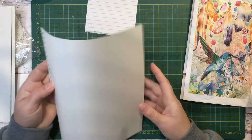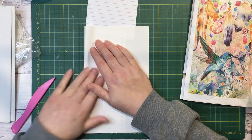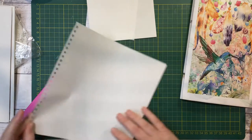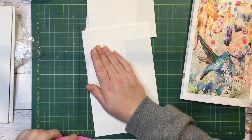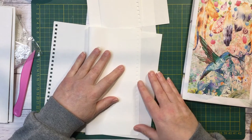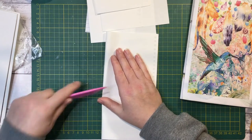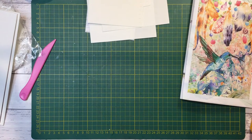These pieces, which again will be a bit short. What I might do is fold them like that. And you get one short side and one longer side. I'll do that with two of them. And I might fold two like this. And then I'll grab one more lined piece from somewhere just to make it even.